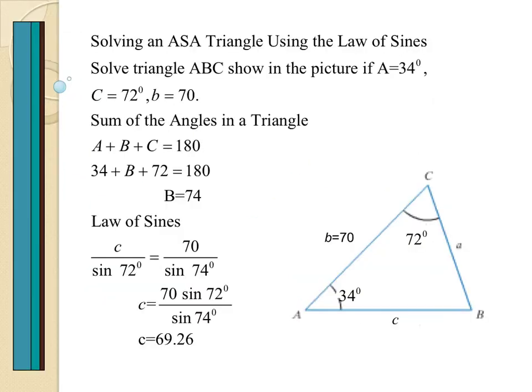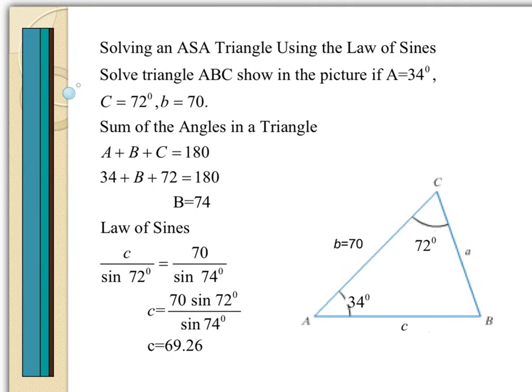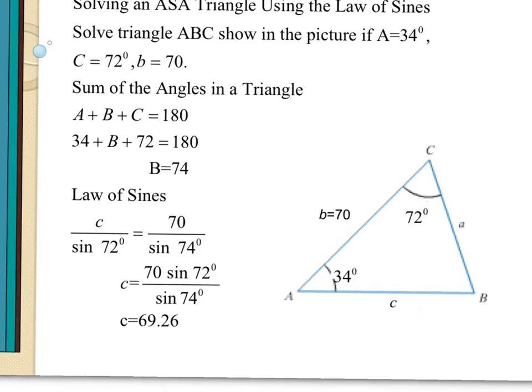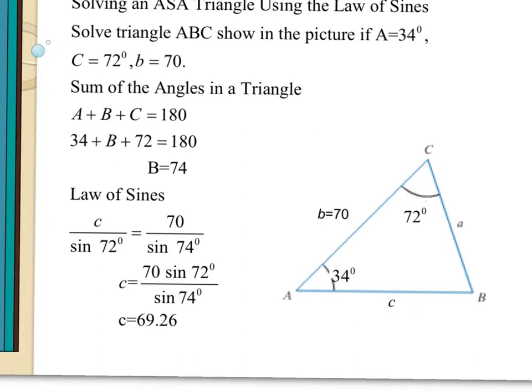So let's take a look at what we're given here, and this is a triangle where we have angle, side, angle. So here's my given angle. My side is between two angles, so that's why the given is known as angle, side, angle. And then we can do a little arithmetic to find our missing angle. So we're missing b. So we're going to do a plus b, or 180 minus 34, and then minus 72, and we get 74 degrees. So angle B is 74 degrees.